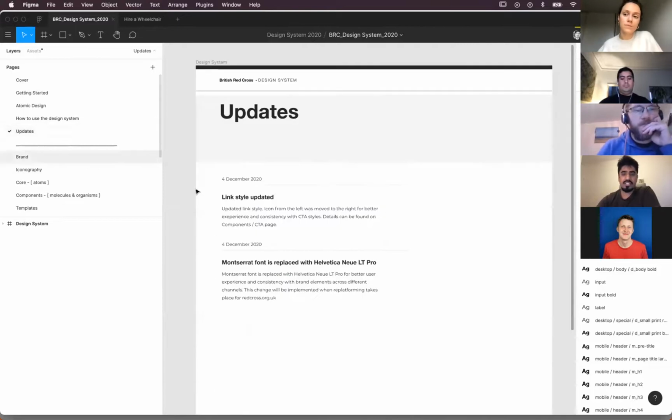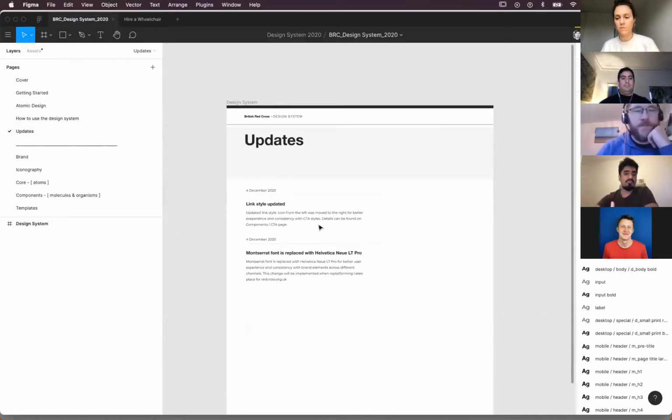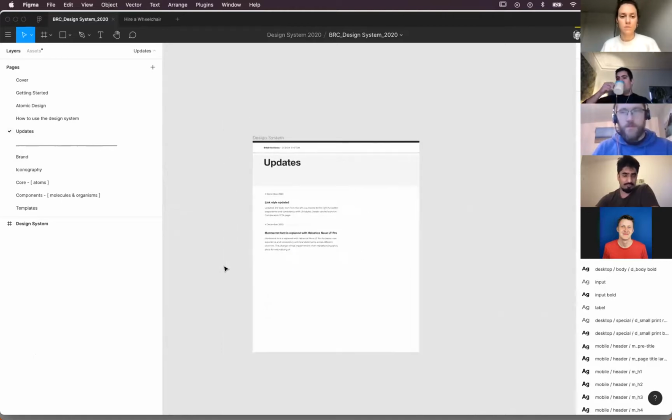There's another section that comprises updates. For example, if we are adding any updates in this system, or if there is any change, we would inform our wider team through this section as well.